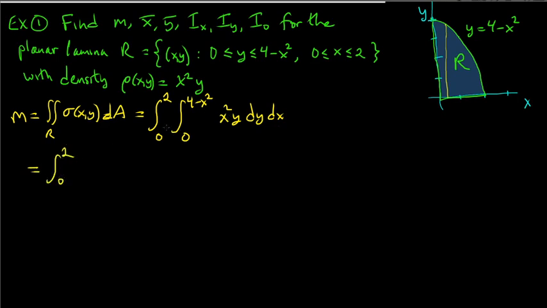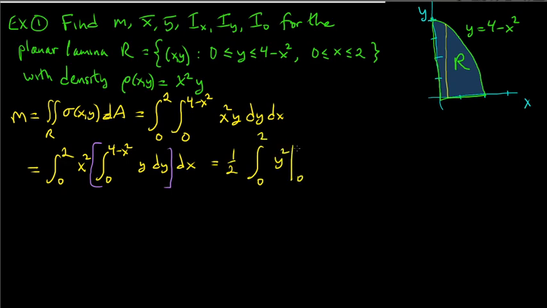Yeah, so we just have to evaluate this iterated integral. So we can take out the x squared and just do the y integral first. So integrate y dy. Right? So just do this integral. And you get 1/2 y squared as your antiderivative. So take out the 1/2. Yeah, so y squared evaluated between 0 and 4 minus x squared. We still have to integrate with respect to x, right? But what we're integrating is 4 minus x squared, squared, right?